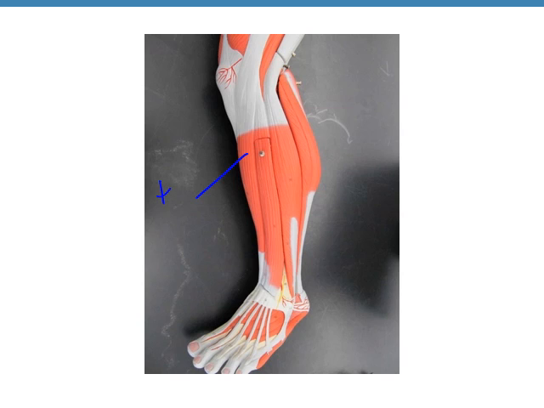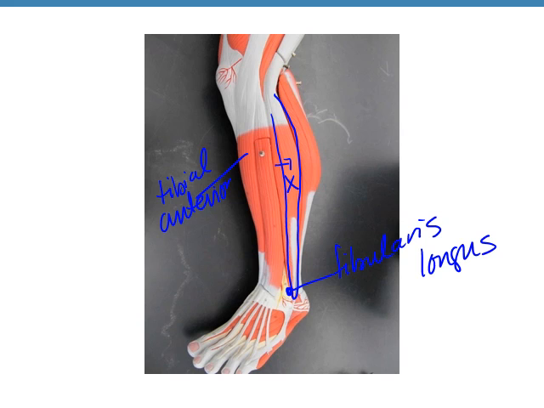This would be the tibialis anterior. I know you can't see the tibia, but I'm telling you that's the tibialis anterior. This muscle we'll come back and talk about. Skip over to this muscle. This goes all the way down to the lateral malleolus right here. So this is your fibularis longus.